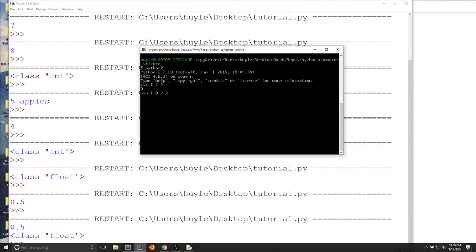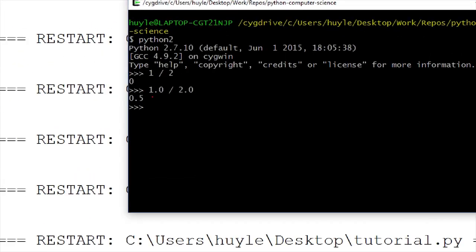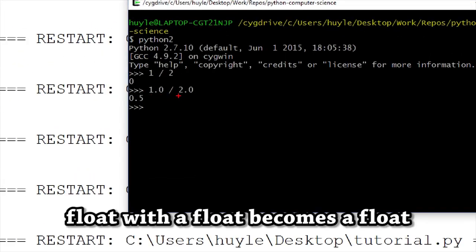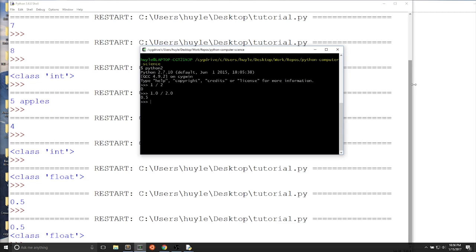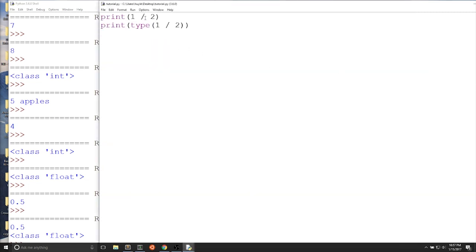How do you fix this problem? Well, if I do 1.0 divided by 2.0, I get 0.5 as expected, because a float divided by a float will get a float in Python 2. It's a little confusing. If you wanted to get an integer in Python 3 after dividing two integers, they implemented this thing where you use 2 slashes.